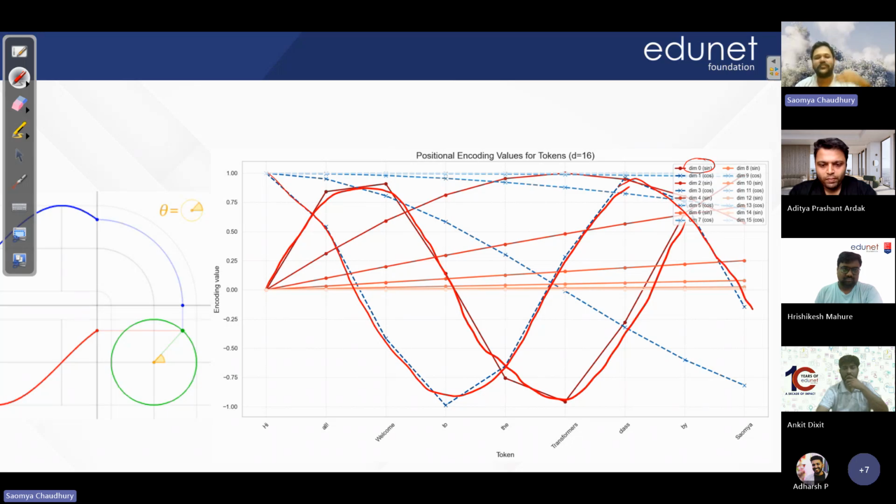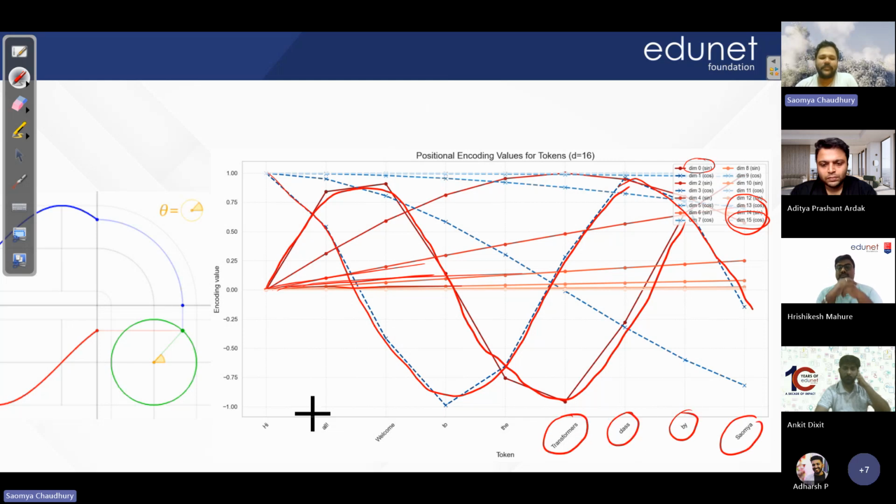Irrespective of whether some of them are starting from the sine perspective and some from the cosine perspective, you can relatively understand. But as you approach the end of the dimensions, you can see it gets flatter and flatter. This is the observation I wanted to make here, just like how everyone, with their collective efforts, was able to talk about. But understand one thing, it's not that the last word has some lesser meaning than the first one.